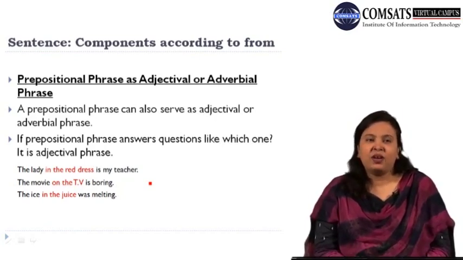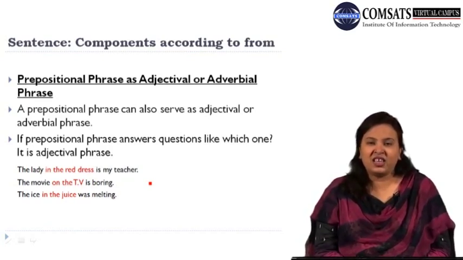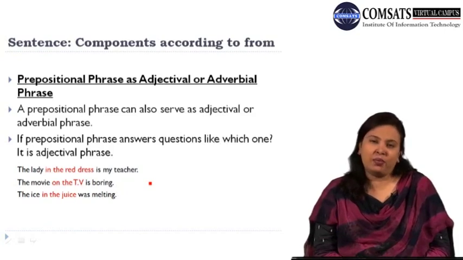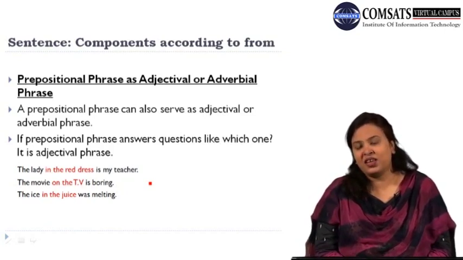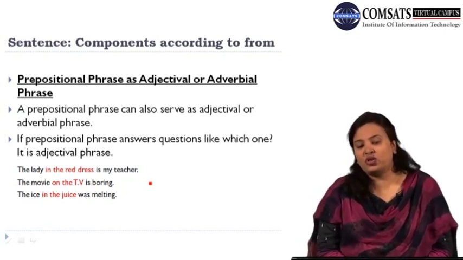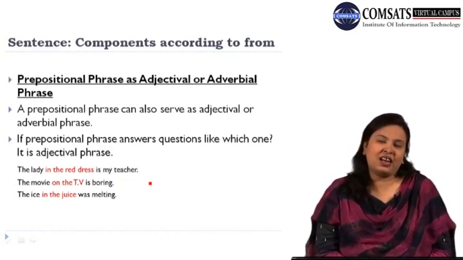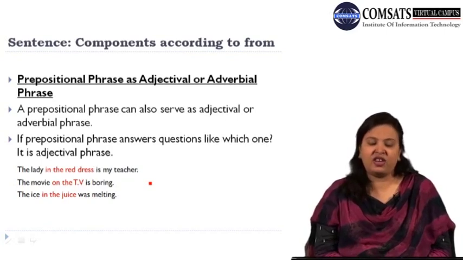What is that test? First of all, identify the prepositional phrase within a sentence and underline it. Then make a question with respect to that prepositional phrase. If your question starts with which or what about, then that prepositional phrase is acting like an adjectival phrase. For example, the lady in the red dress is my teacher.